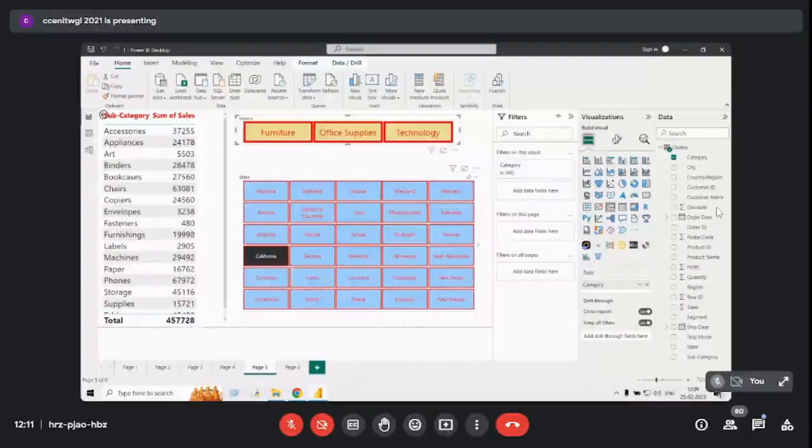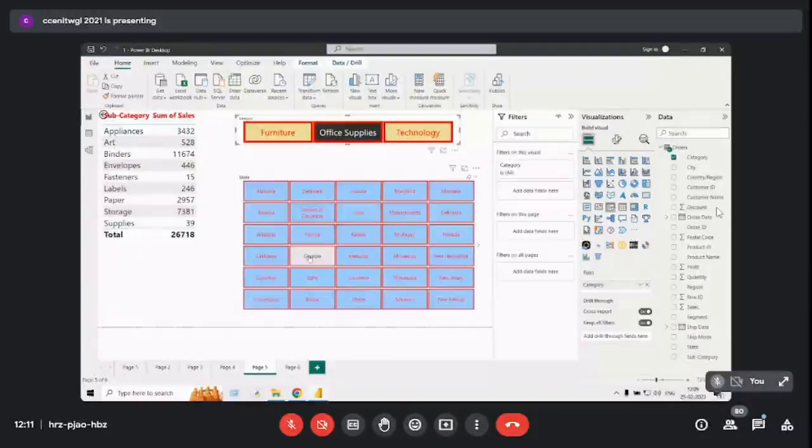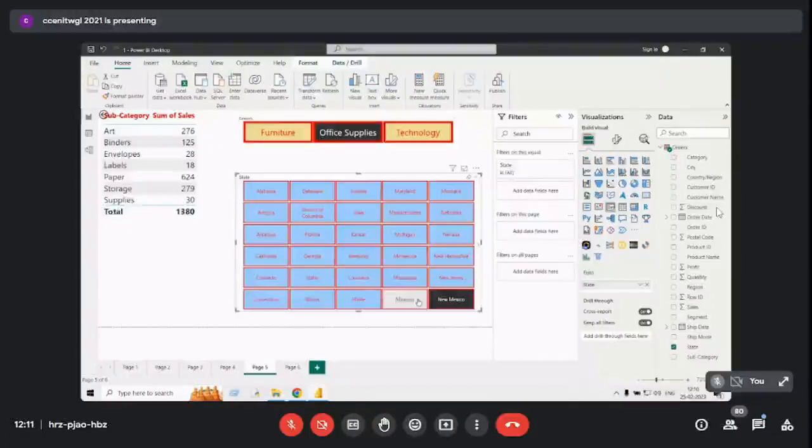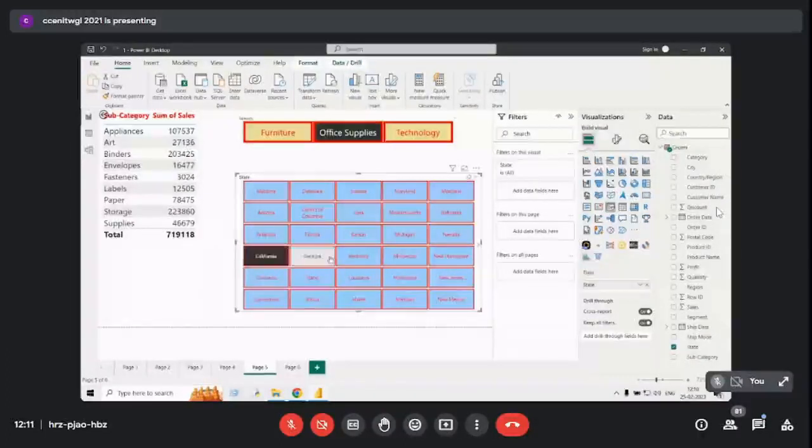Office supplies, I want in Georgia. So this is office supplies in Georgia, right? Like this, you can do New Mexico. So multiple options. I don't know whether I have opted for multiple options here. I'm just checking New Mexico, California and Georgia. What is my total office supplies? This type of interactive thing will happen when we have slicers. So we have seen slicers on both the things.